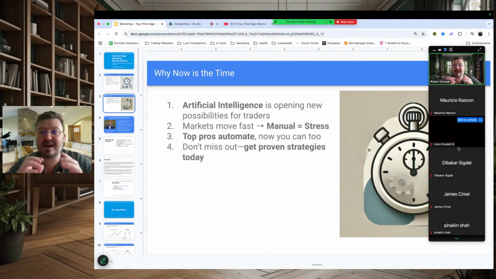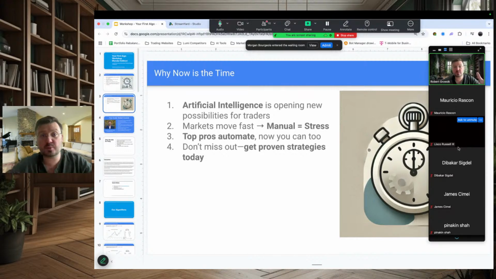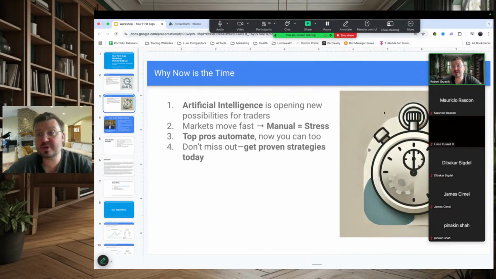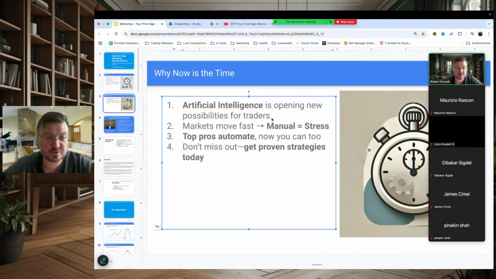So it's a very unique time right now in the algo trading space. It's a very exciting time. We have a lot of courses on this, and we do have a lot of algorithms they could just use right out of the box. So we're the one-stop shop for algo trading. We really want to make this as easy as possible for you and really drive forward the cutting edge things within the space. Right, so it's definitely a very unique time right now.